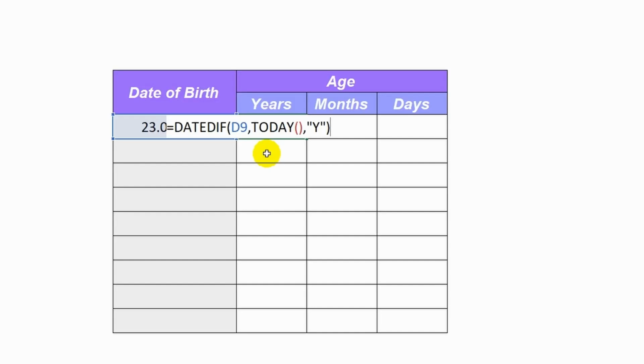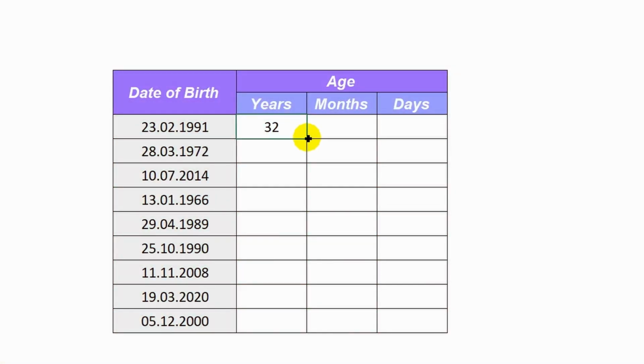In this way, I instruct Excel to calculate the difference between the date in cell D9 and today's date. And the answer should be provided in a yearly expression, as the letter Y in this formula implies year. I hope you understand the meaning of this formula. I press the Enter key and get the correct answer. If there are multiple dates in the table, you can use autofill and instantly get the result. And to find out the age in months and days, you just need to make a small modification to the formula.